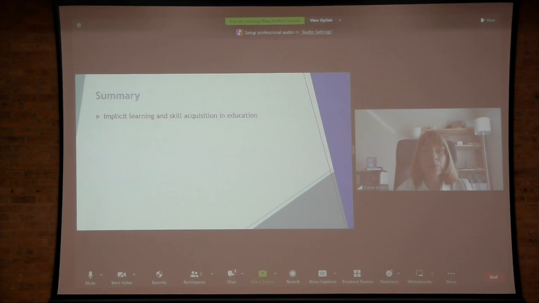So there should be room for implicit learning and skill acquisition in education. Skill acquisition requires practice to reach proficiency. Once proficiency is reached, there is more capacity to concentrate on other things. So we really need to be room for practice and repetition in education. On the other hand, deep approach is best for acquiring knowledge, and students enjoying studying is associated with deeper approach to learning.